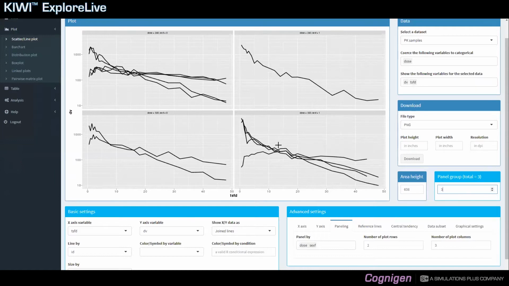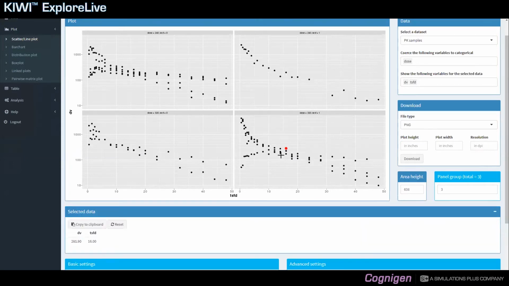Please note that the interactivity is still functional when you're using paneling. You can still click on one data point. It's a little bit more sensitive to the placement of your cursor, but it's still functional.